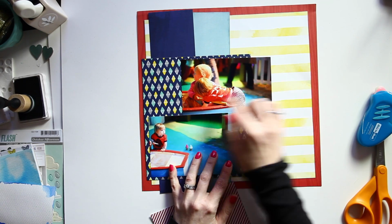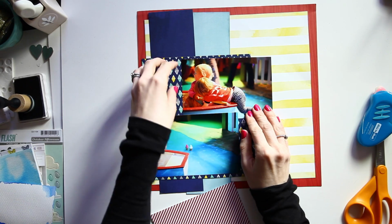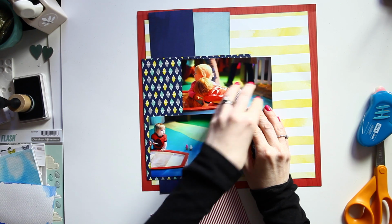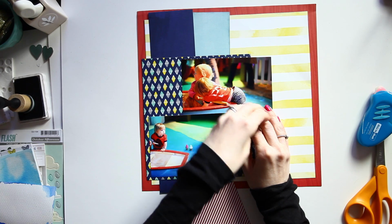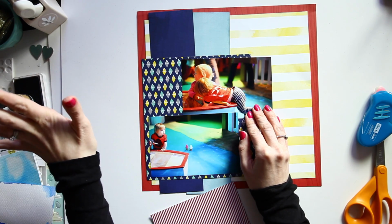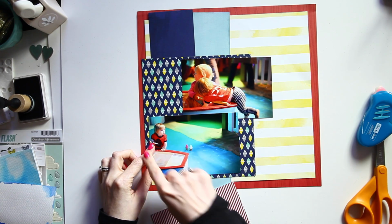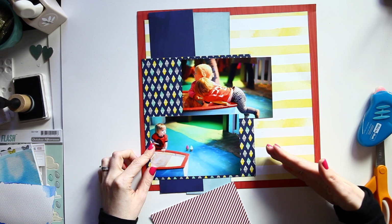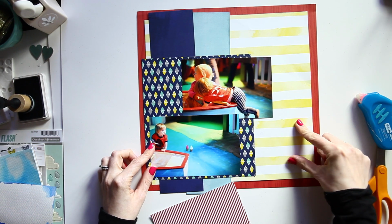and this photo to the top, I get a little bit of a gap here, and I'm thinking now that I can make use of this by putting something important here so that that direction is pointing you towards something, be it the title, the journaling, or some embellishment. It's going to point to something that keeps your eye on the page rather than going out here into no man's land. And then this photo has all the direction that comes back this direction because he's facing this way, the lines are going this way, and so I need to have something equally important over here.